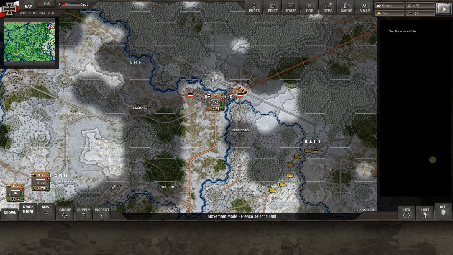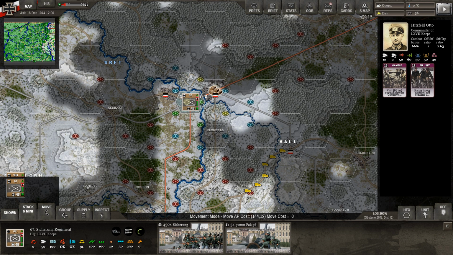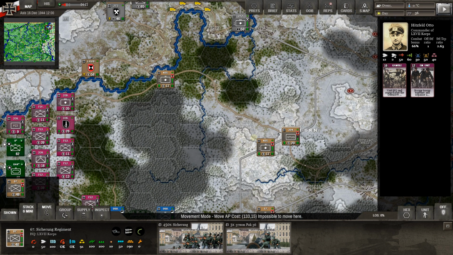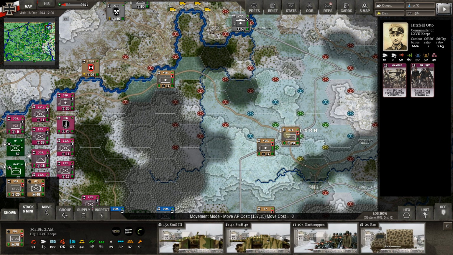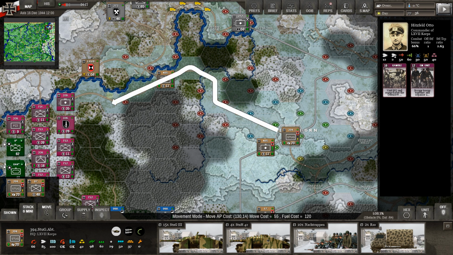I'll go back here, make absolutely sure we're not leaving anything behind. We have these Sicherung regiments. They're kind of stationary, at least for now. They're kind of more defensive garrison type items. We have this Stug that is part of the Corps. I am actually going to go ahead and move that up. That is going to go to march mode, and that will put it on tracks. So it is now tracked.